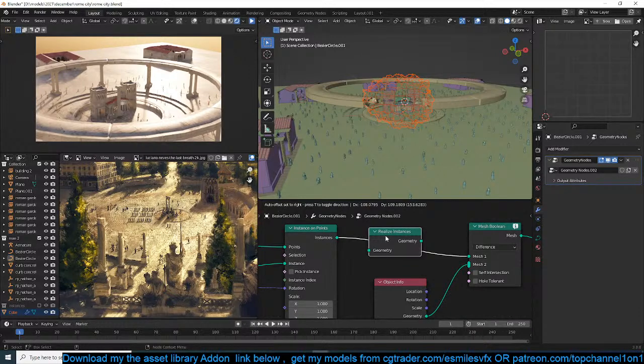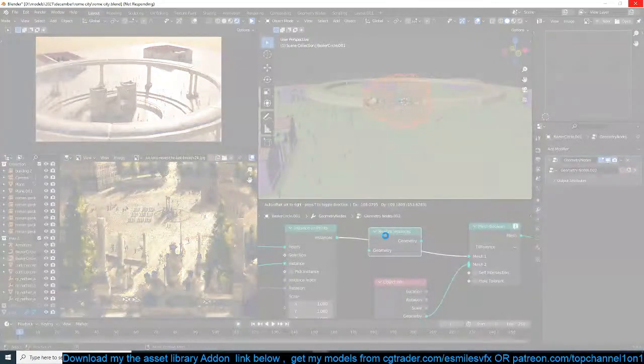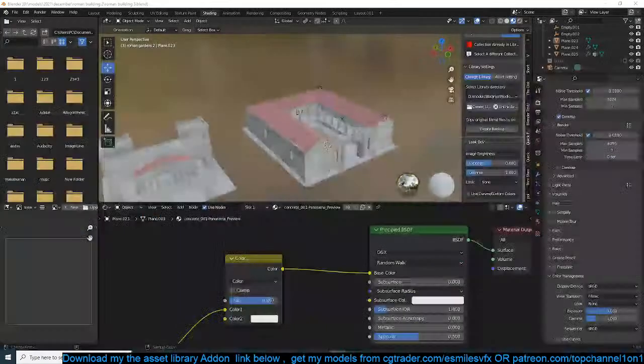The issue we are going to run into is that this column has a lot of polygons, so Blender is going to hang. Before it crashes my PC, let me end it.